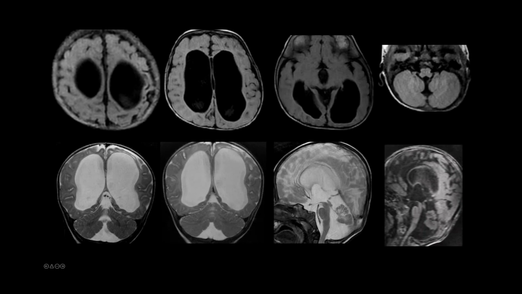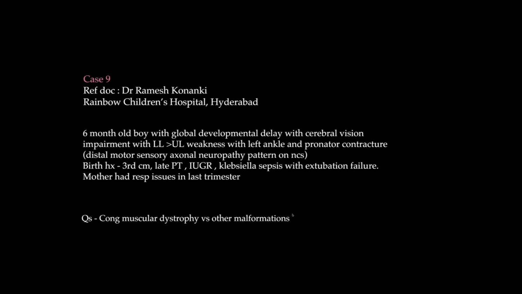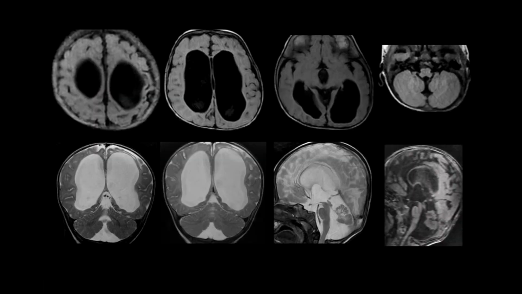So the question was congenital muscular dystrophy or other malformations. I would think that both are not a possibility on the imaging. These are probably changes of chronic hydrocephalus or chronic ventriculomegaly due to obstruction at the aqueductal level. The question was whether the gliotic changes are secondary to prior infections or prior hypoxic insults, and whether all these changes can be explained by neonatal gram-negative sepsis and its complications alone, or is there something more?